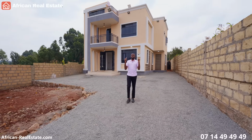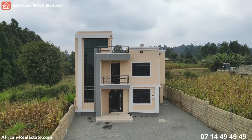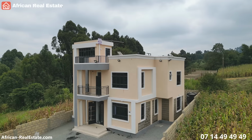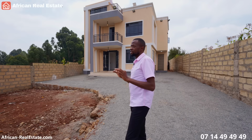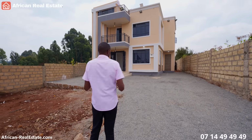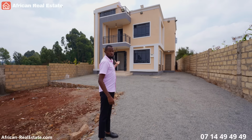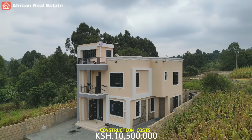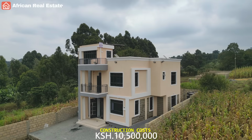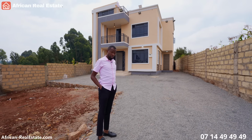From there, you can agree with me that the facade of this unit is very, very beautiful. I am loving it these days that 47 Investment is giving you rough and tough standard. The design is actually very, very beautiful. If I were to take a house from this contractor, I would tell them to give me something like this. 4-bedroom plus a family room for only 10.5 million Kenya shillings. Is that not a steal? Na unajua hii economy venye iko, hata haifanyi.